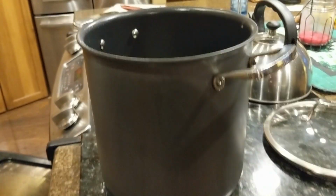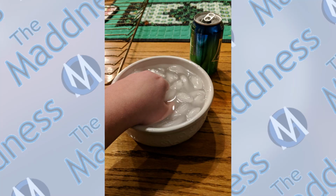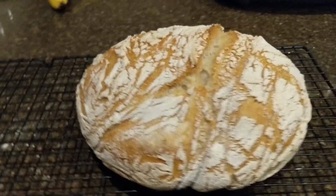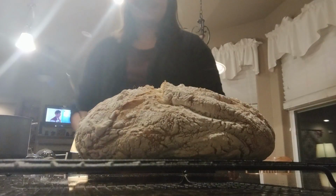But I put the dough inside of the pot, and I put the pot back inside the oven with warmers this time. And then for the next hour, I just spent putting my hands in ice water and then taking them out to check on the bread and then putting them back in the ice water. I spent a lot of time with my hands in cold water, okay? Took the bread out. It looked great. I took some great shots on my Google Pixel. And it looks delicious. So then I decided to cut into it so I can get that little first bite.